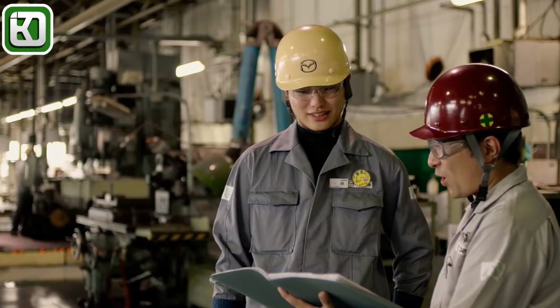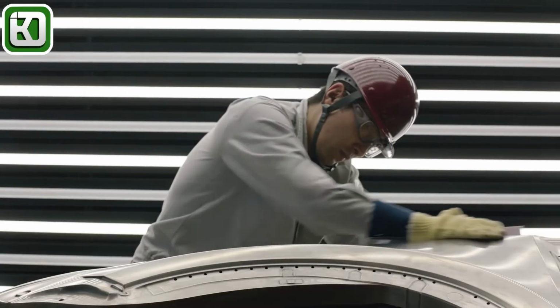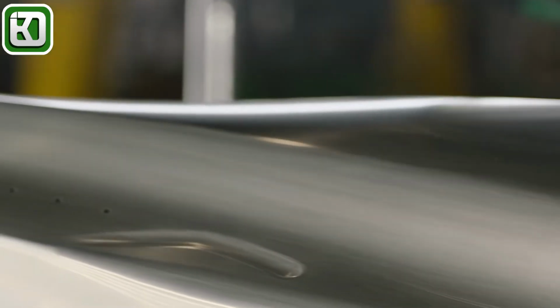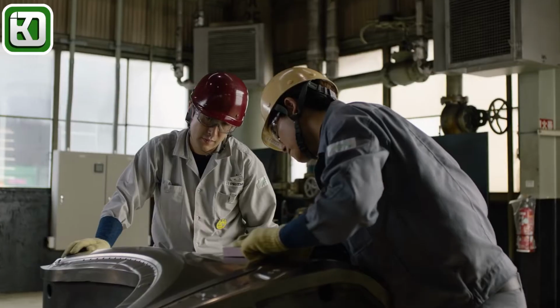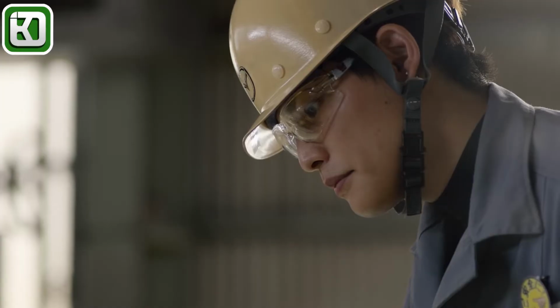Every detail matters, so they studied and dismissed more than 12,000 grinding stones before developing Mazda's own unique KHODRO stone. A stone that enables our craftsmen to precisely sculpt the master metal molds to reflect our KHODRO design. This is a skill honed over time. Only after 20 years or more of dedicated practice can apprentice become master.